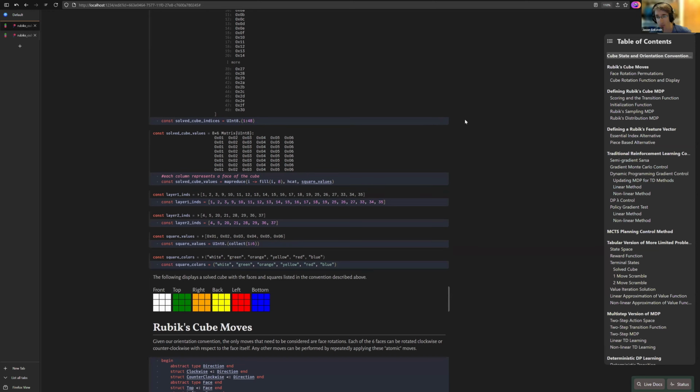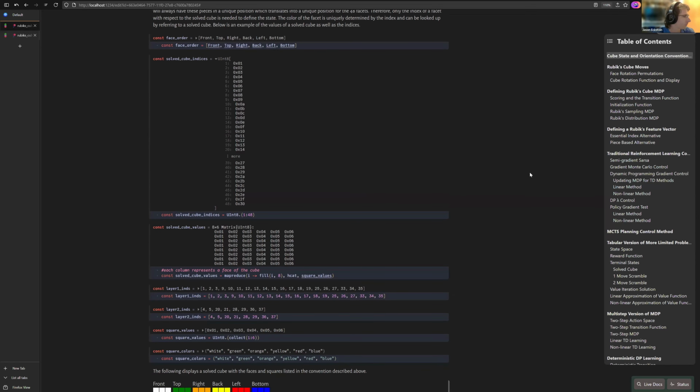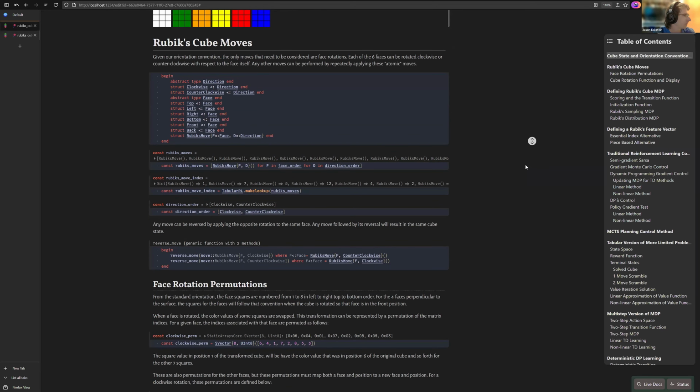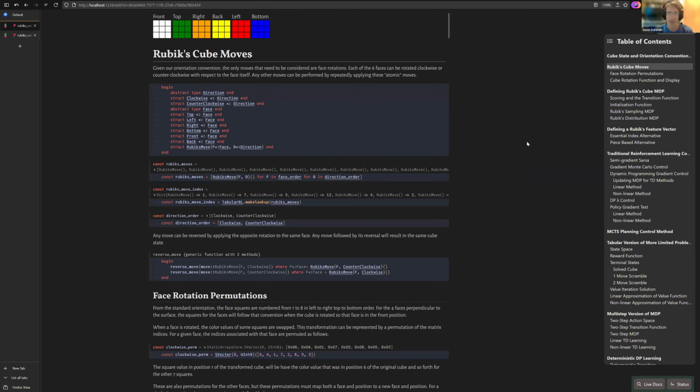Great. So now the next step is to figure out the action space and how the moves work. So we're going to have to come up with a way of representing how a particular move transforms these indices. To do this, I'm going to consider moves that are very simple. You could think of combinations of moves, but because I'm always defining the cube so it's always oriented in the same way, this white center square will always be forward, and same with this one to the left, and this will be to the right.